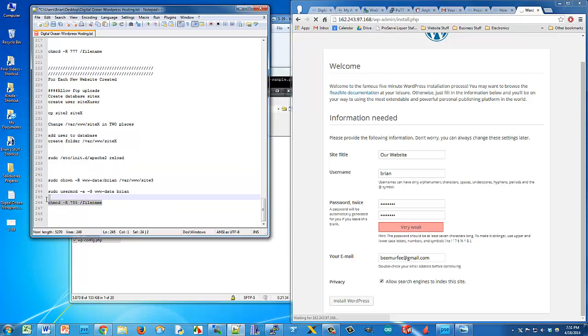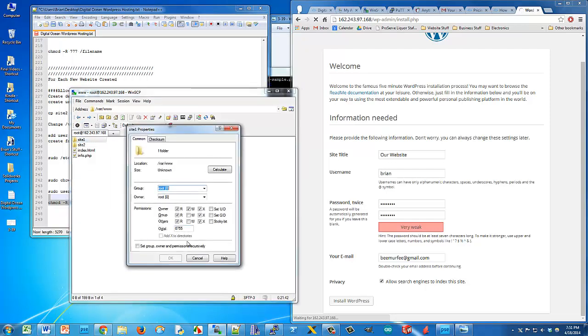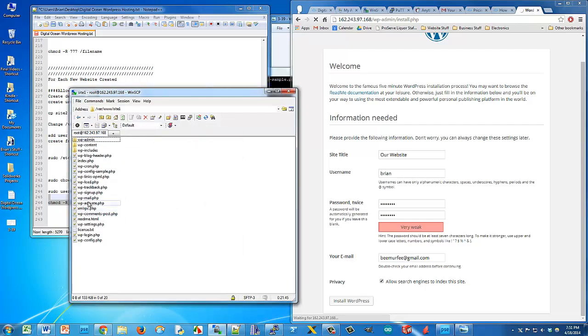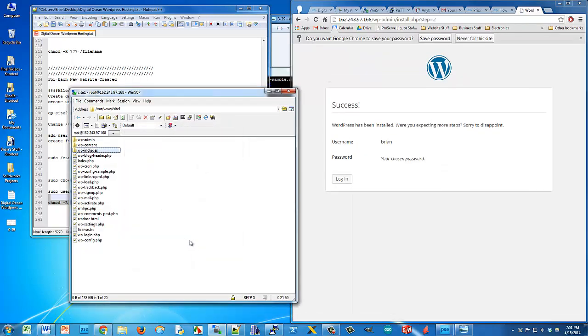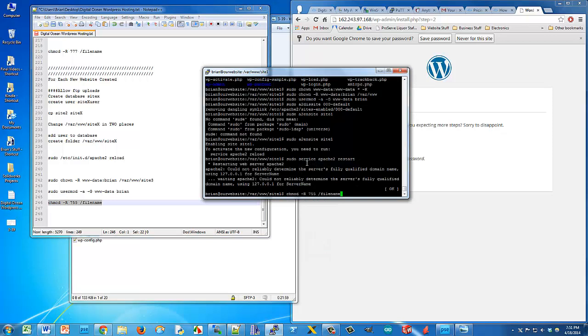So the other thing we can do right now while we're waiting is change the permissions of our files. In this site1, if we go to properties, we can see our permissions are 755. That's the permission we want, and we want it to be the same for all of the folders inside. Right now it is, but to make sure if that ever changes, you can do chmod -R 755 wherever you want it to do it. So we want it to do it in /var/www/site3. This -R just says do it to all the folders that are inside of it.